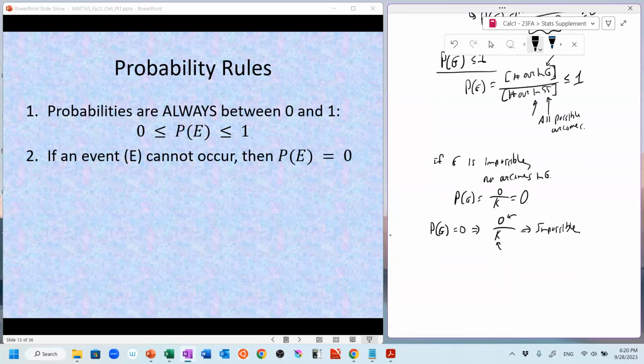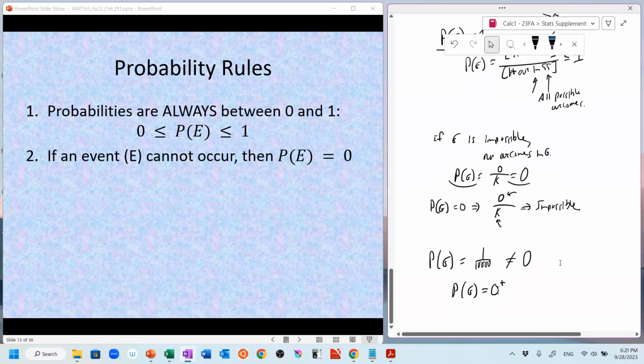So as a side note, if the probability of some event was like 1 in 10,000, I really wouldn't want to round this to 0, because probability being 0 means a very specific thing. It means it's impossible. If I was going to write this, I would probably say something like probability of event is 0 plus, indicating that it's a very small probability. It's extremely unlikely to happen, but it is possible. And I would write this as 0 plus to distinguish it from a probability that's actually 0, where it's literally impossible, where there are no outcomes in that event. This is why, morally speaking, we don't want to talk about percentiles from section 3.3 that are 0, the 0th percentile or the 100th percentile; it's just bad form in this sense.